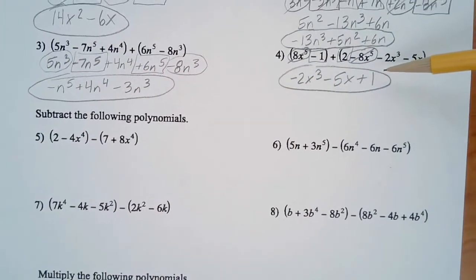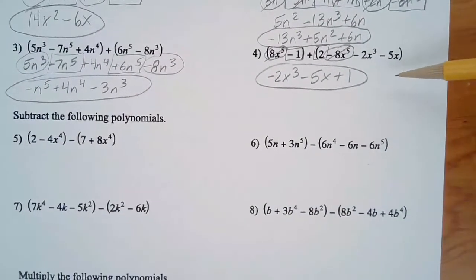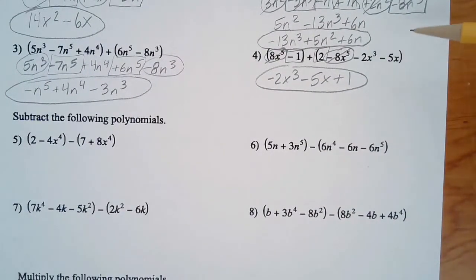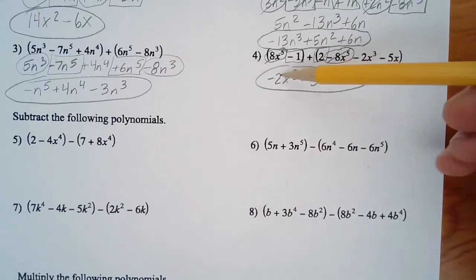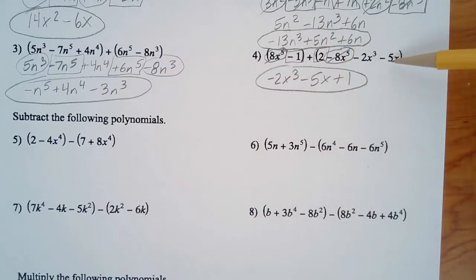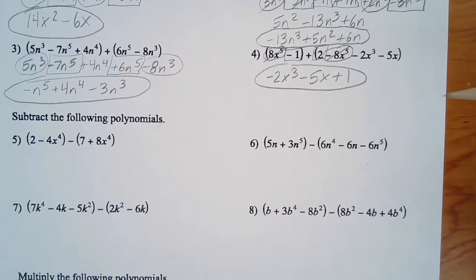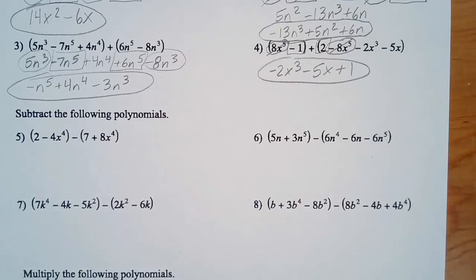On this one over here, I decided to take a super shortcut, and I just did my circling and combining right from here. Now be careful with this shortcut. This only works with addition. When we get to subtraction, you cannot do this shortcut. So be careful with shortcuts if you use them. When in doubt, take the long way.